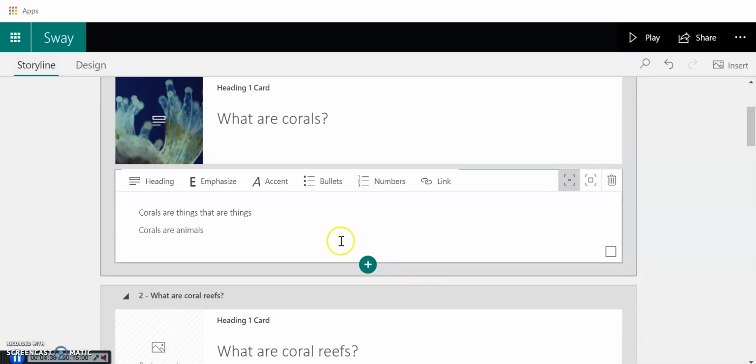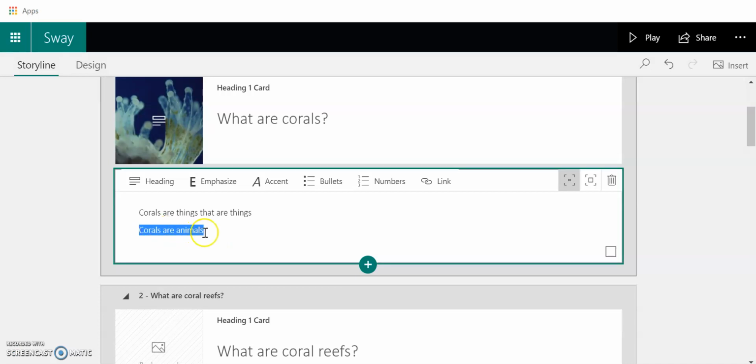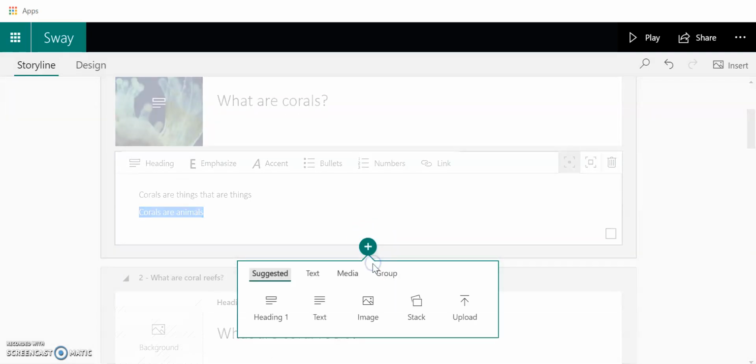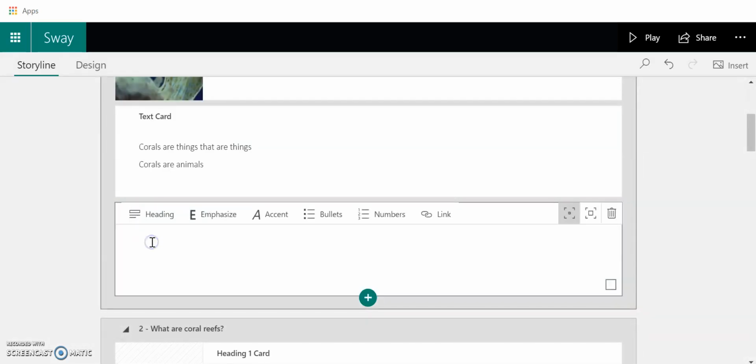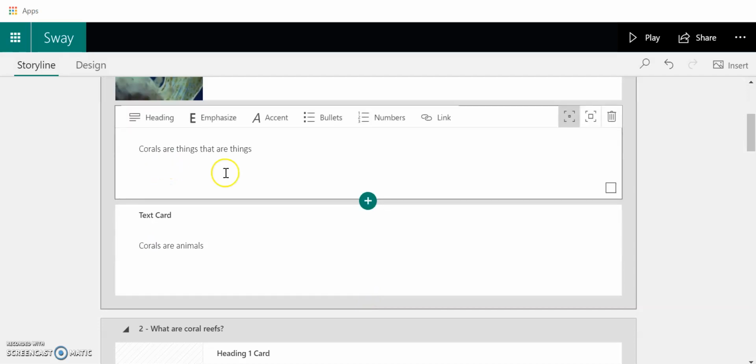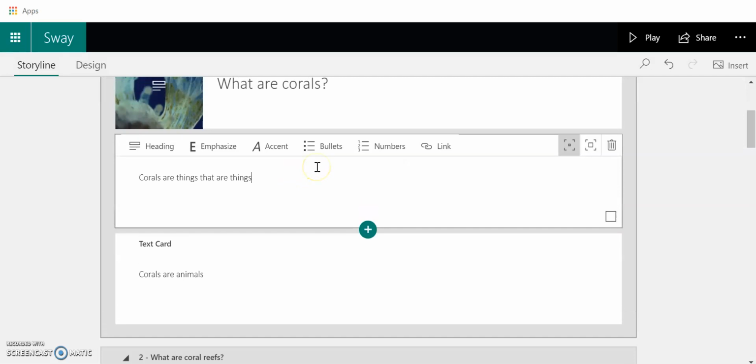So what we are actually going to do for right now to show you is add a new text card, because I kind of want these things to be broken up. They're two kind of different topics, right? So I'm going to copy part of my text that I want. I'm going to click this little green button here. This allows me to add a new card. I want to add just a normal text card, and then I'm going to paste it directly in there. And I can go ahead and delete what I just wrote back there. So now I have two cards.